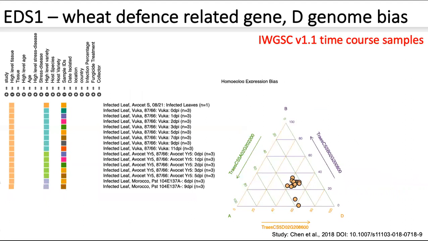Moving on to the host side, this is looking at the EDS1 genes, first reported as being involved in the response to mildew by wheat. I've utilised the same set of time course samples, but cut out those that weren't sequenced infected leaves, just to make sure we have wheat transcripts present and it's not spurious alignments. We've got a ternary plot here that plots the expression bias towards each sub-genome, and we can see that in general expression on the D genome is the highest and the B genome is the lowest. Curiously, that's the opposite to what was observed for mildew, which possibly demonstrates a different defence response being triggered.